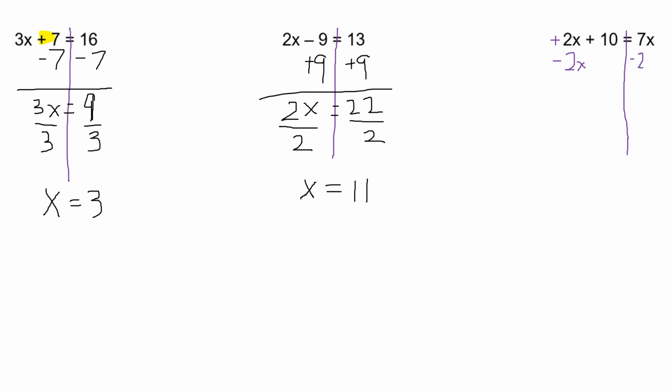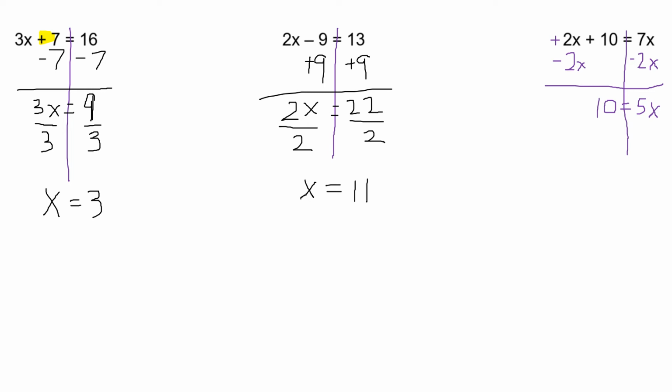Please make sure that you are actually writing subtracting 2x on both sides and not just subtracting 2. See, a number of mistakes happen when all you write down is the number and not the variable as well, because you are subtracting 2x from both sides, not just 2. So 2x minus 2x is 0. I'm not going to write that 0 down. Bring down the 10. And 7x minus 2x is 5x. And then we have 10 equals 5x.